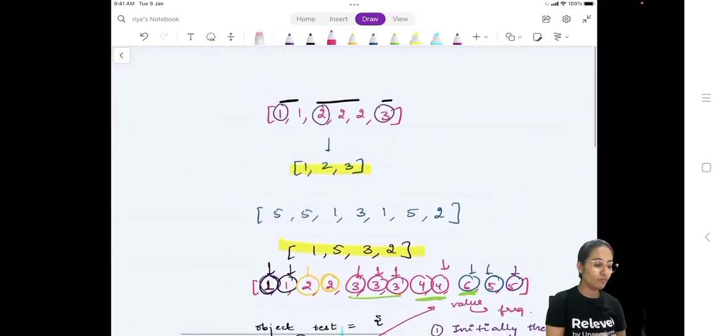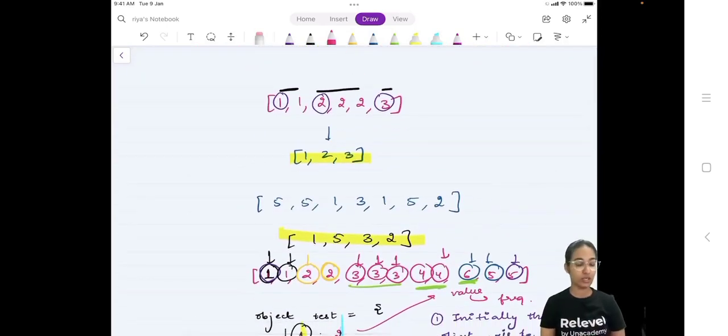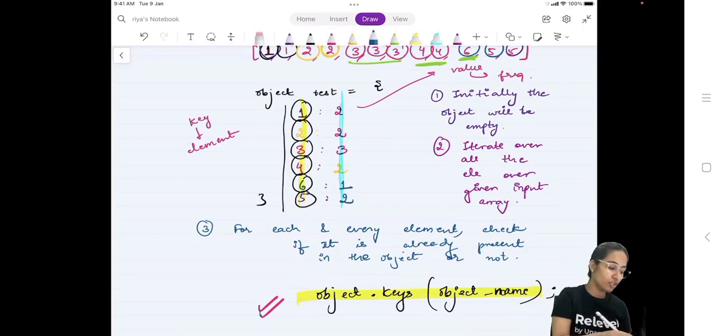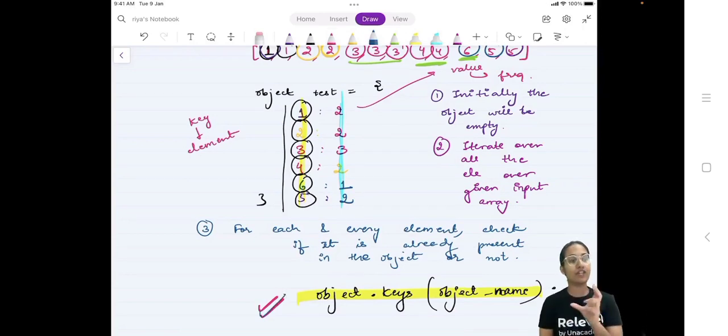There can be a lot of brute force approaches to solve this question, but once you figure out that you have something called objects, you store your information in a highly optimized manner, and by calling just one function over here, you can directly fetch your answer in an array. That's what the entire power of this question is, right? And that's what was expected from this as well.